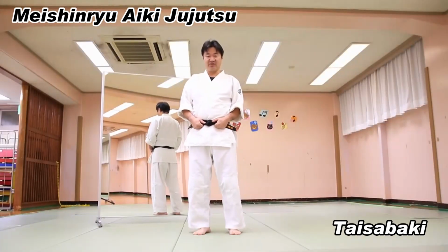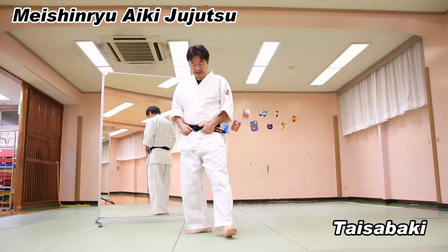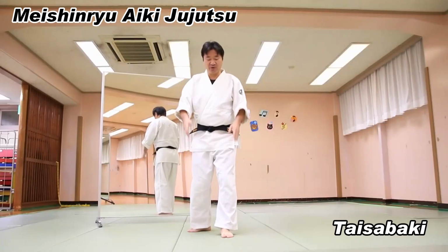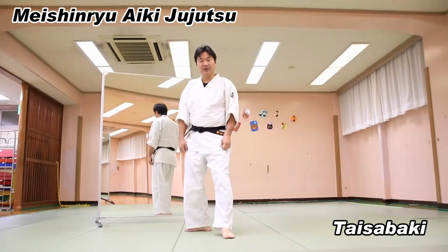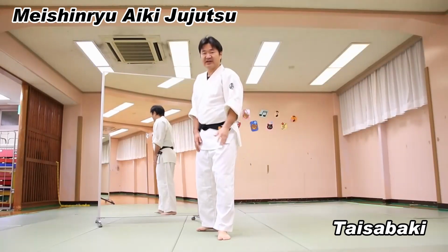Okay, today I'd like to introduce a couple of the hand moves. I have introduced the footworks many times. Now I'd like to introduce the hand moves, basically for covering and each technique. In the warm-up, we do the upper hand covering like this.